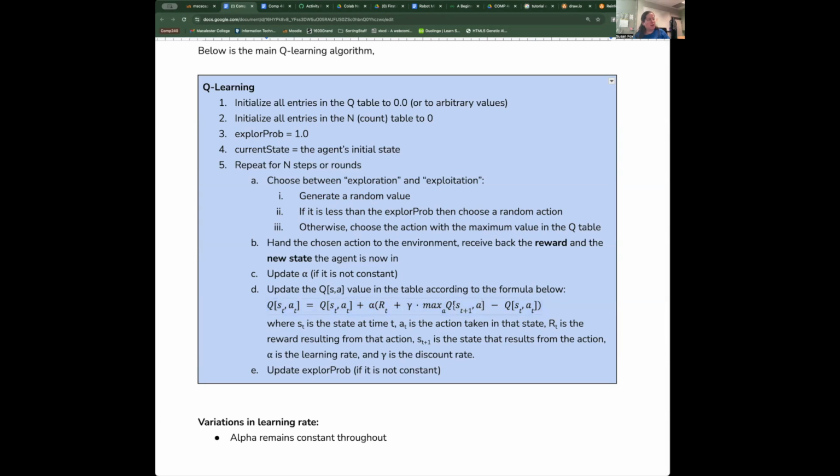So this S sub t plus 1, that's the new state that we got back from the environment. And this R sub t, that's the reward that we got back from the environment. All right, and then you could also be updating your exploration probability over time or with some other function, so you would do that as part of this loop as well. And then you just keep doing this over and over and over again. We're going to play with this in our activity.